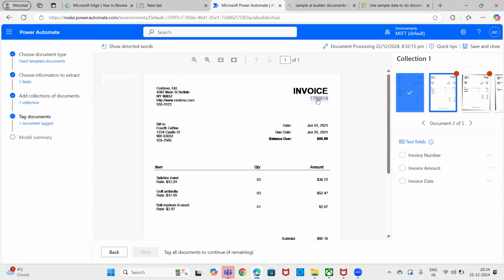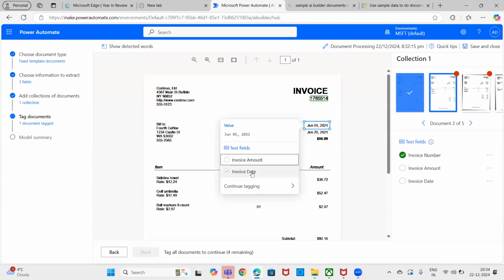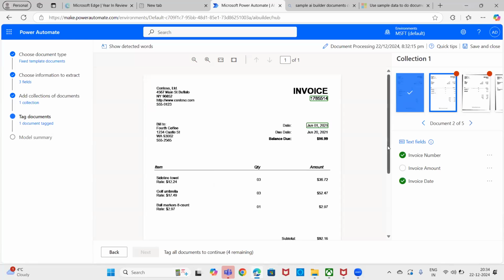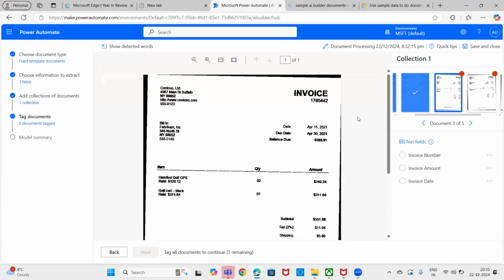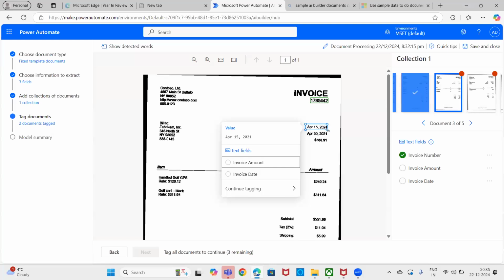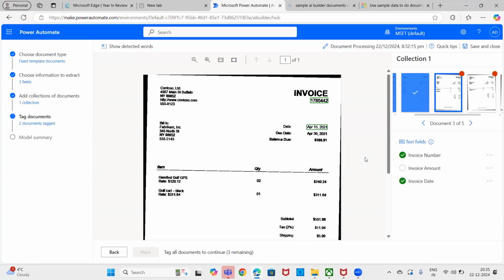Same. Do it quickly. Invoice number, invoice date, invoice amount. Now next, we're done with the second also. Third one, invoice number. So make sure you tag it correctly. Invoice date.